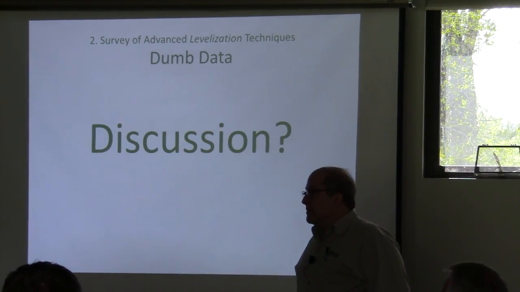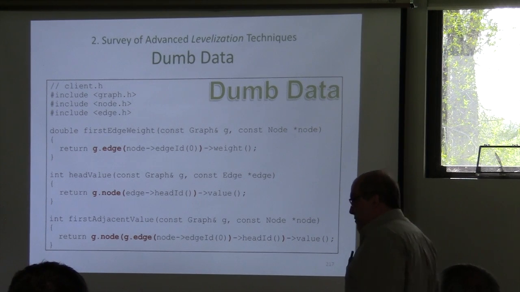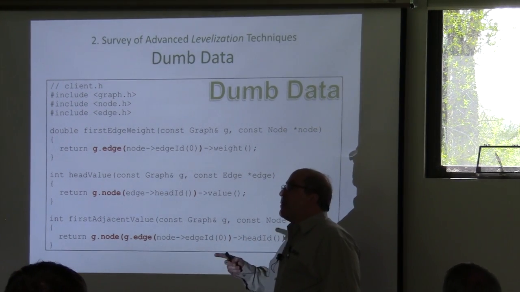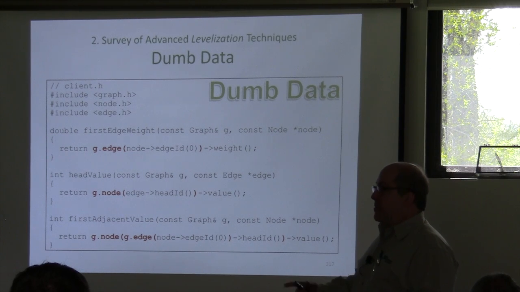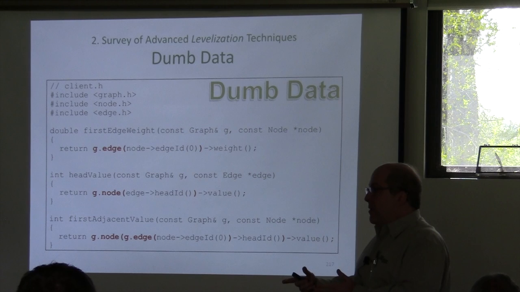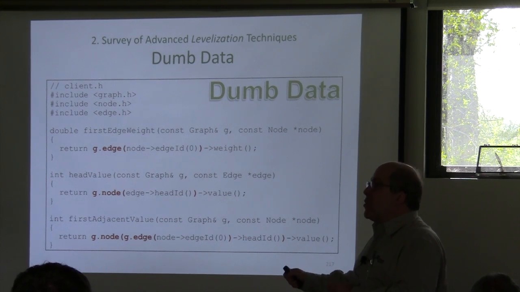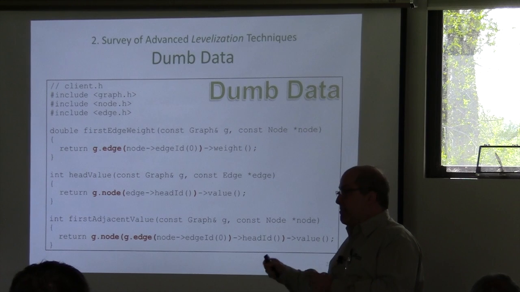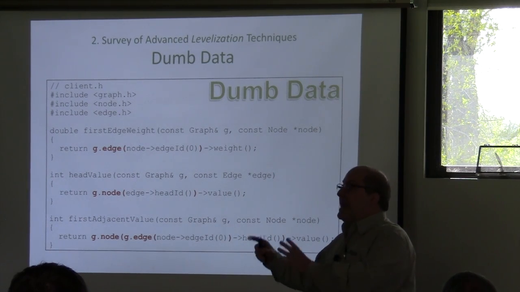I'm sorry, could you perhaps explain? You said you could externalize, so another piece of software could just reference one of the nodes or one of the edges. Let me explain what I mean by externalize. If you have an object where part of its value is the address of another object in process, there is no ethereal type to represent that, because that is valid only within the space of the process. However, if I tell you that I have a node, and what is a node? A node is a sequence of edge indices that are integers. That is nothing more than a sequence of integers, and a sequence of integers has a meaning outside of process, so we can externalize it. Even if it's not useful, it's doable.